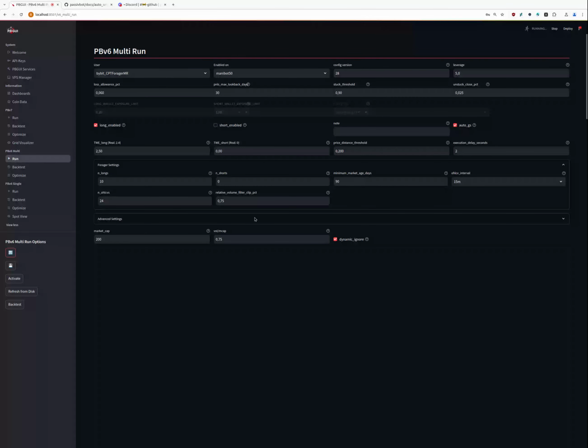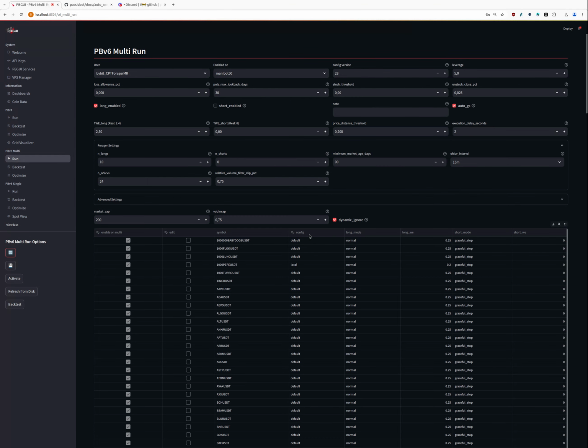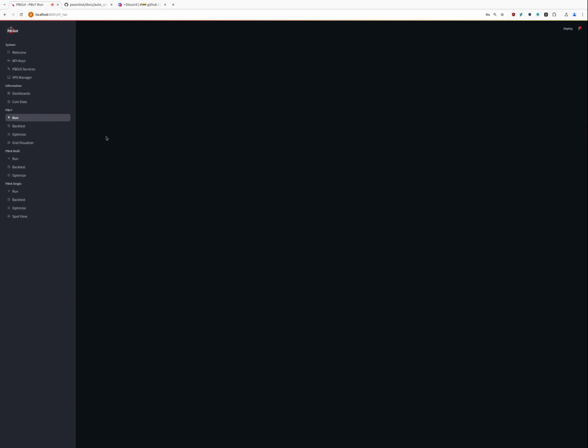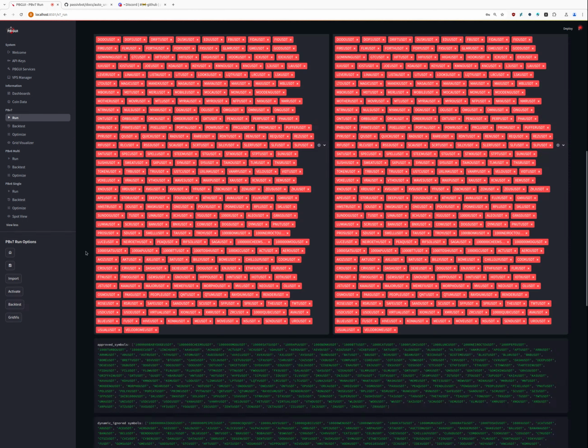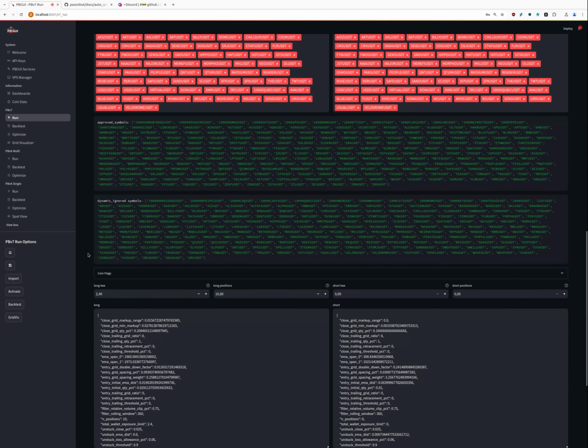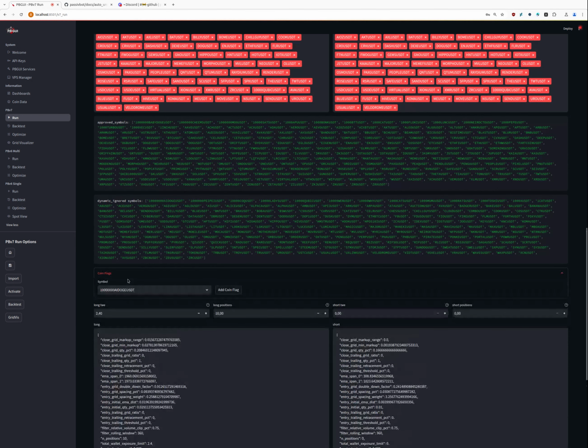Just check again. Oh no, it's Doge and Pepe that are used here. So go to the run, coin flags. Add Doge. Add coin flag.